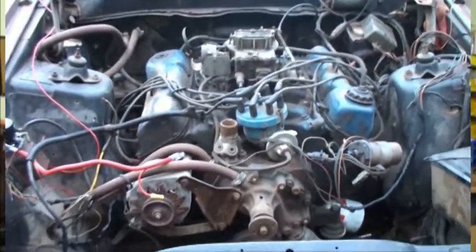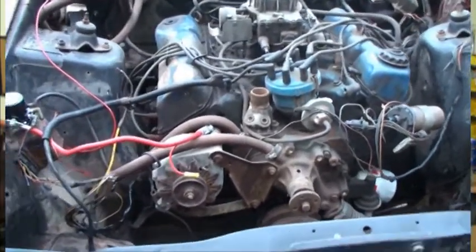So what they did, they made the next model bigger and wider so they could do that. The issue is the government came in with restrictions, gas prices, insurance companies really put a halt to everything, which was a big downfall. But at the same time, I think it's really cool that Ford is looking forward and saying, let's make these a little bit bigger so we can fit monsters under the hood.